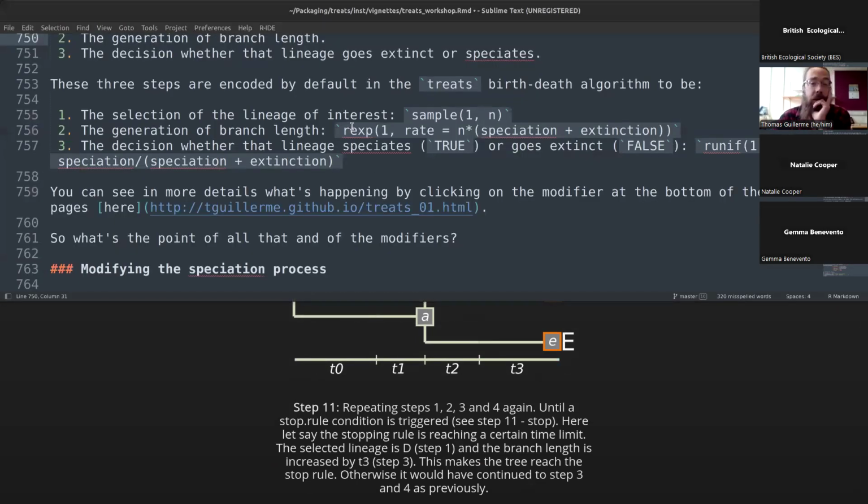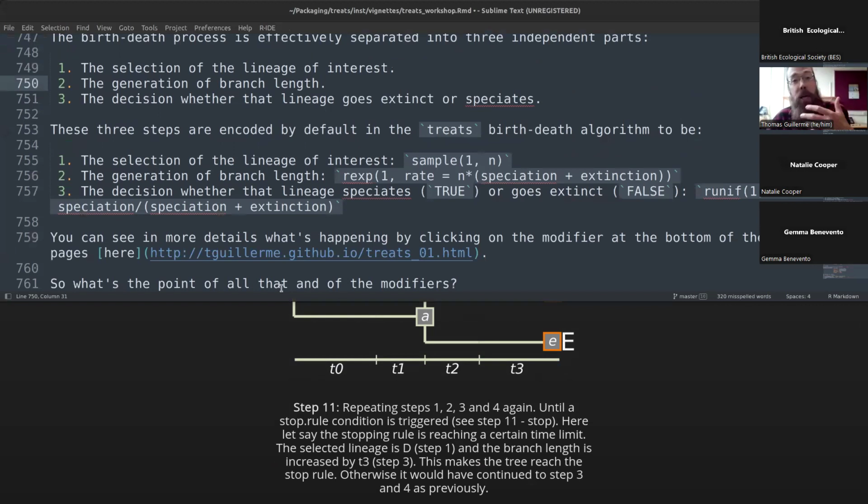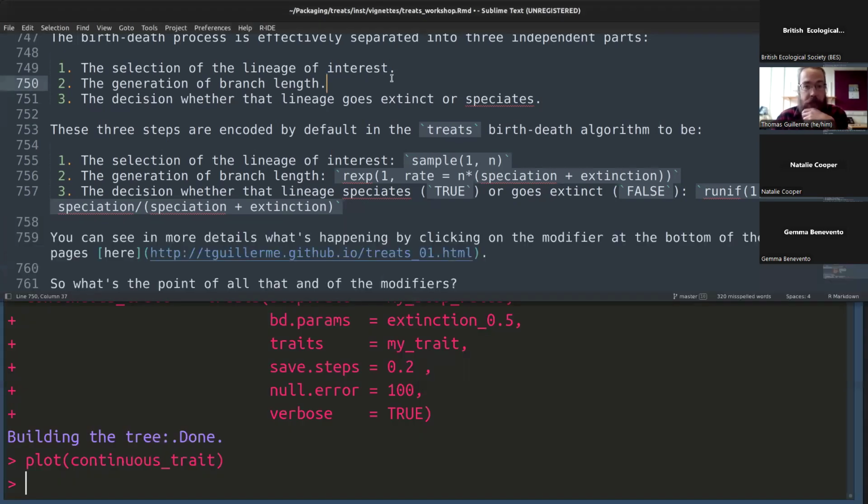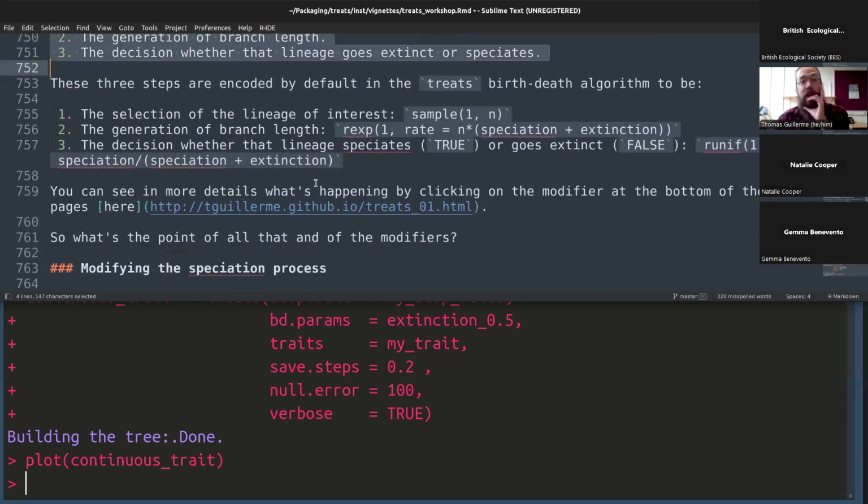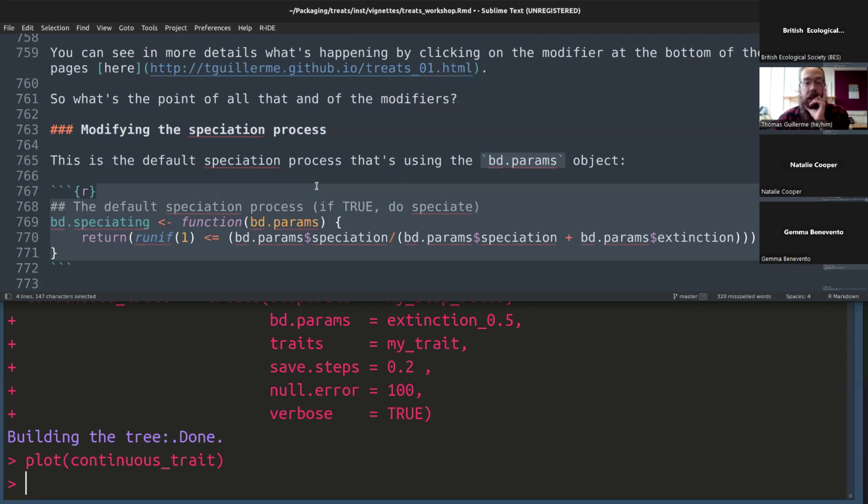So here I'm going to talk a bit more on how you can modify these steps, because again, I have not shown in detail the math and the algorithm on how these steps are done, but for those interested, you can read in more detail here, and you can relatively easily modify them using this new class of object that's called Modifiers object.